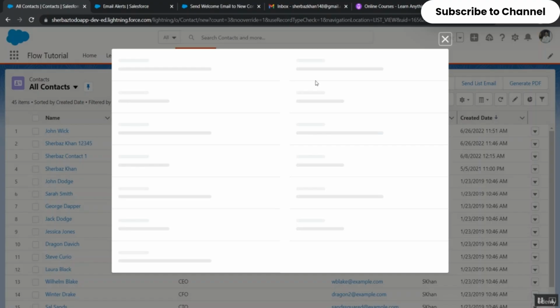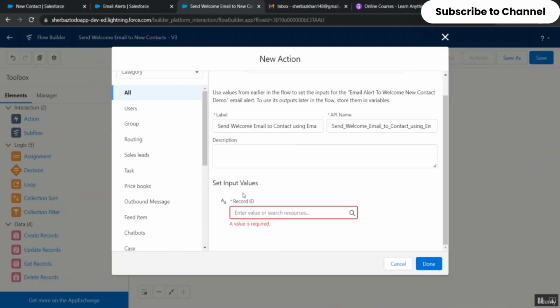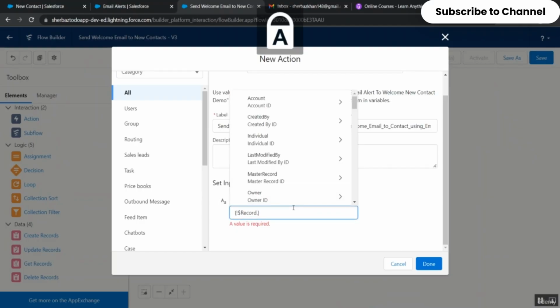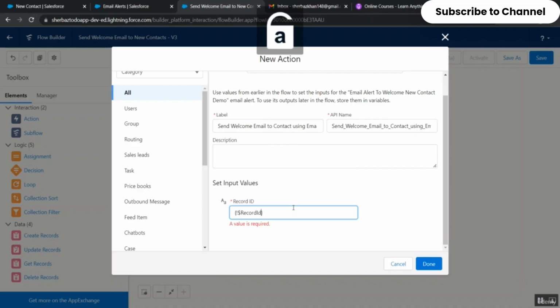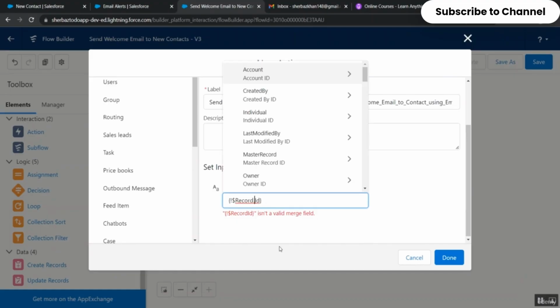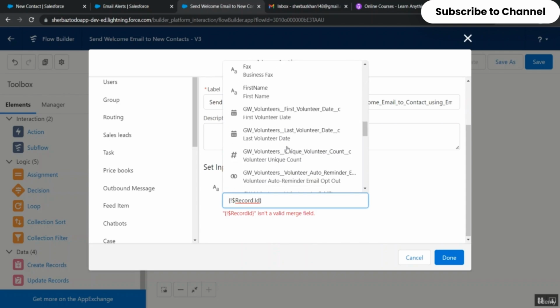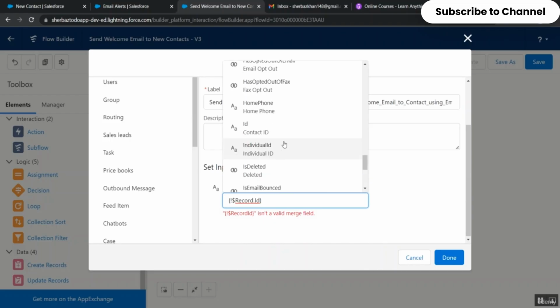So the new contact or the updated contact in flow is referred to as a record, right? So record.id. If you mistakenly type record ID and it's giving you an error, just put dot after record and you can select record.id from here. Here it is, ID.